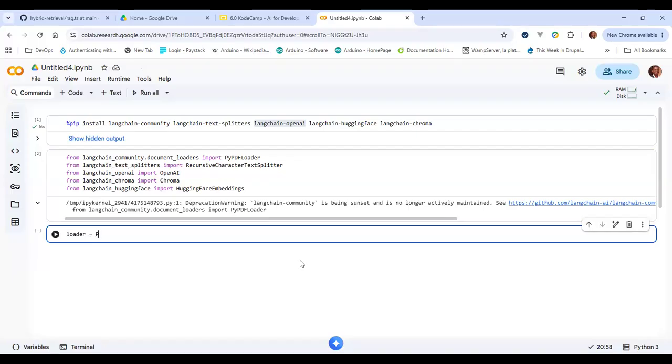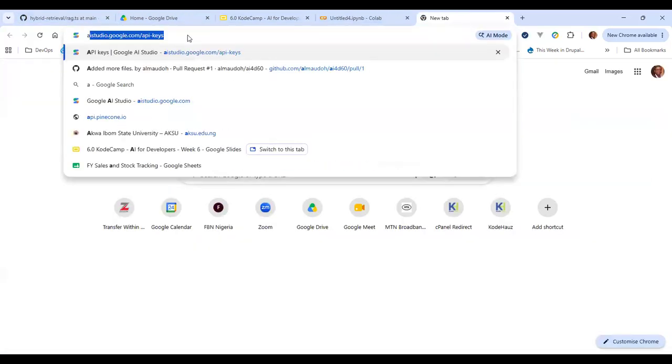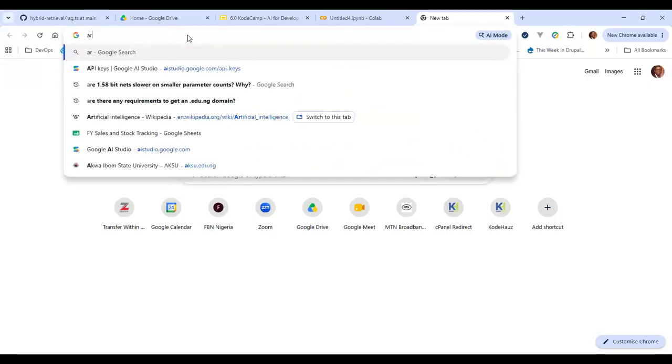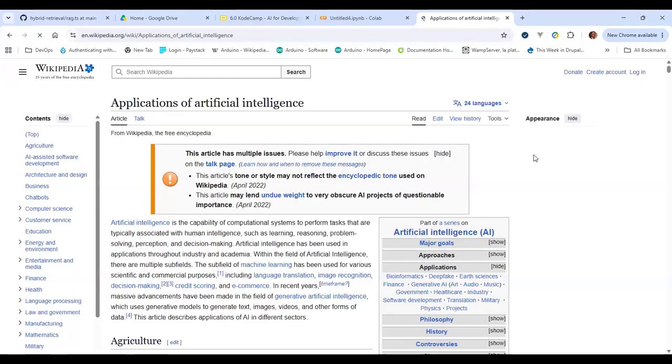I can get a loader, a PyPDF loader, and then we specify a PDF name, right? So just call it my PDF file dot PDF. And I'll have to upload that here. So I'm going to look for a PDF file, or better yet, I will go to that artificial intelligence Wikipedia article. I'm going to print it to PDF and then upload it into this location.